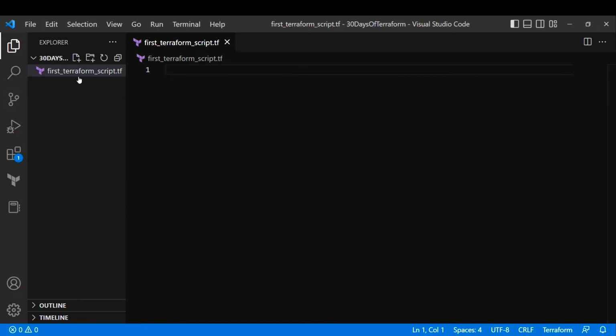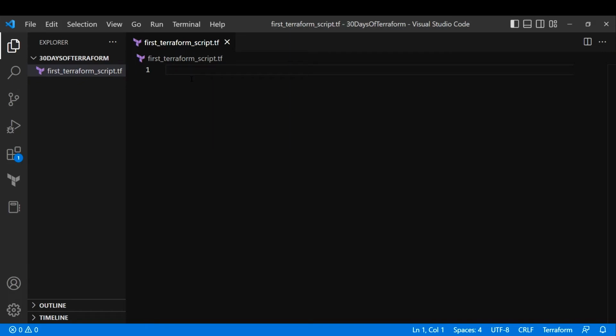That is a standard. If you download and install Terraform, your editor will automatically recognize it and add the HashiCorp Terraform logo in front of the .tf file that you create. You need to end that file with .tf. Okay, so that is one important thing. I hope this is clear.